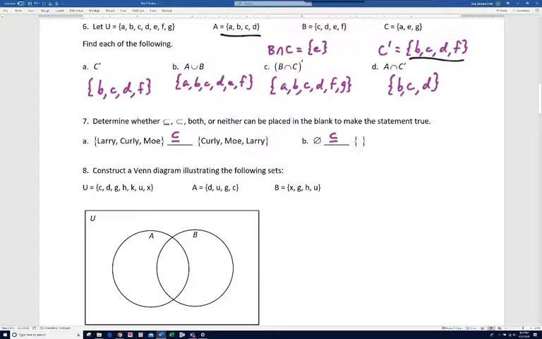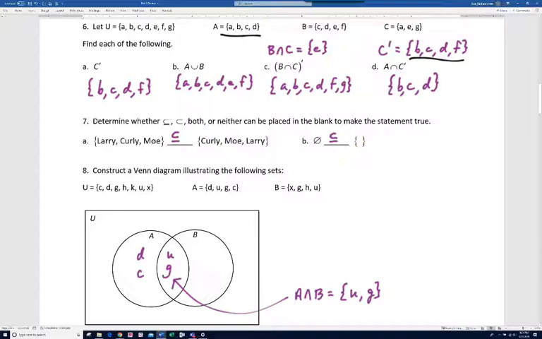So when we construct a Venn diagram in a situation like this, we talked about how you work inside out. So we're going to start in the overlap, or where A intersect B is. So what are the elements that are in set A and also in set B? That would be U and G. So U and G go in the overlap of the two circles. Now let's look inside of circle A. Now we already have U and G in there. So notice set A also has D and C in it. So we should be putting D and C in set A where there isn't overlap.